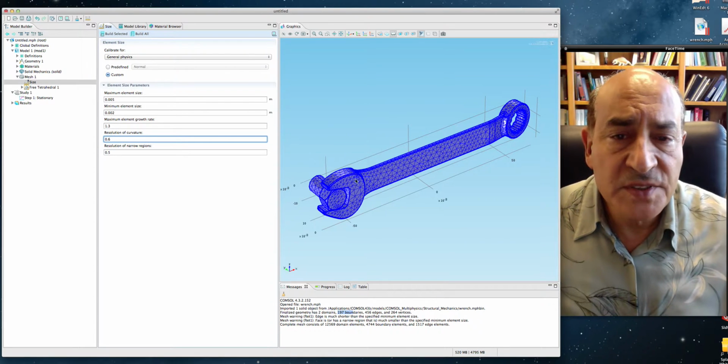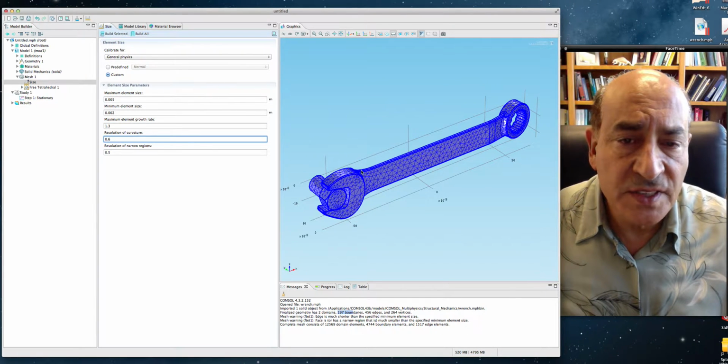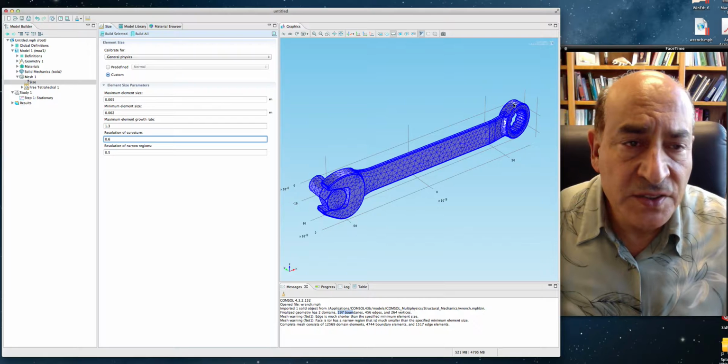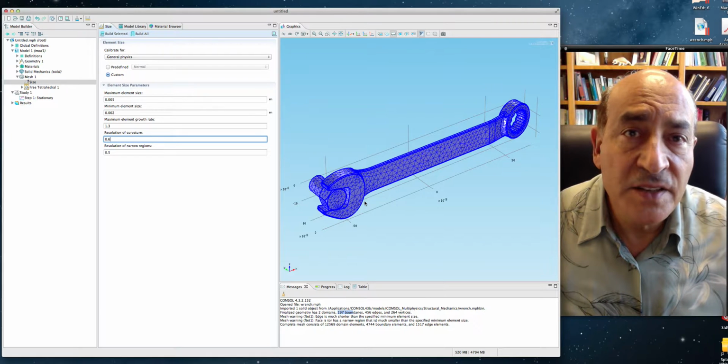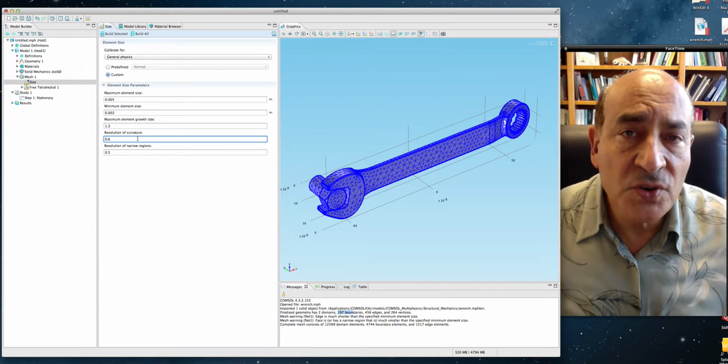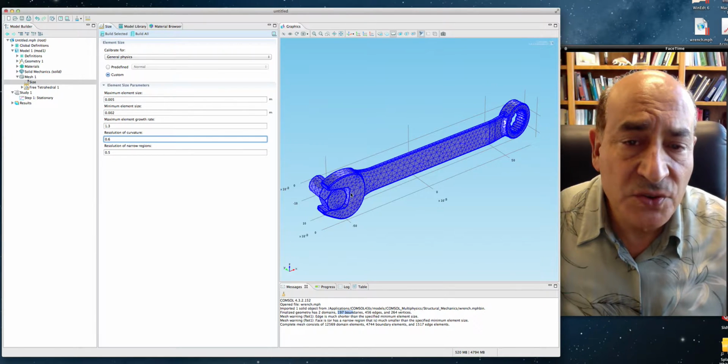And then when it comes around curvatures, like this region here and this region here, you will have high stresses in these high curvature regions. Then you want to have a little bit more resolution in these areas. So the control for the resolution in curvatures or in narrow sections, like this section here, for example, is controlled by these two numbers.